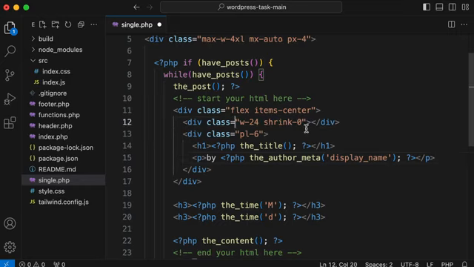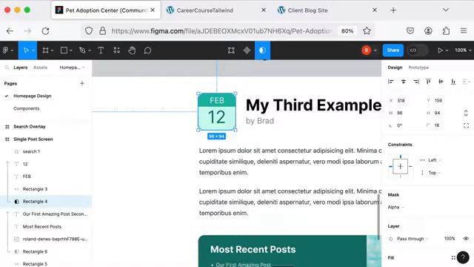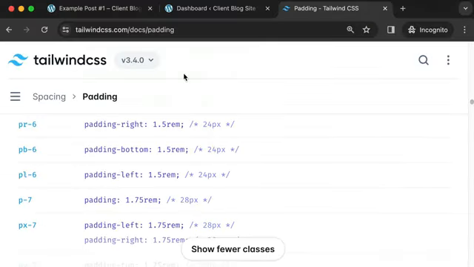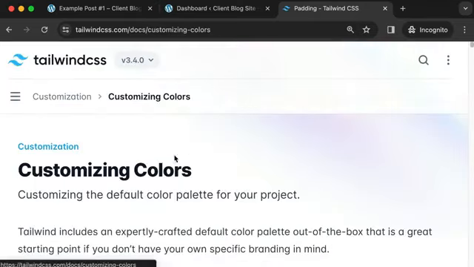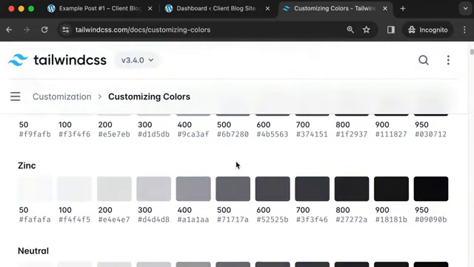Now before we get that styling exactly correct, let's just give it a background color. So on this one of width 24, shrink 0, let's also say BG-teal. I think it's a safe assumption that it's teal. But now, how do we find these exact color shades? Well, I'd probably just go to the Tailwind website, and if you search for color customization, customizing colors, that'll show you all of the different colors in Tailwind.